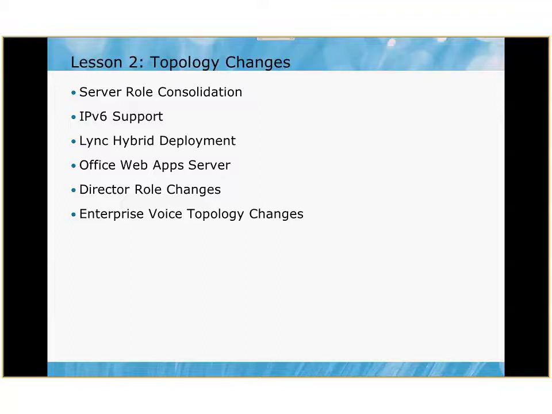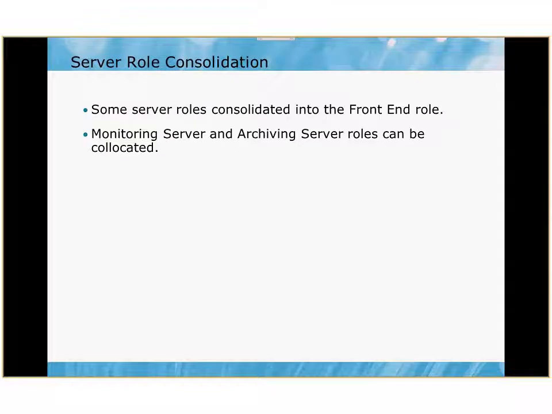And here we go. So the big two, of course, the monitoring and archiving servers, can be co-located on the front-end server. Something else to be aware about, persistent chat. We looked at that a little bit earlier. If you are dealing with the standard edition of persistent chat, you can install the persistent chat service on that machine. If you're building out the enterprise edition, you cannot co-locate the persistent chat. Okay? So standard edition, yes. Enterprise edition, no. Okay?